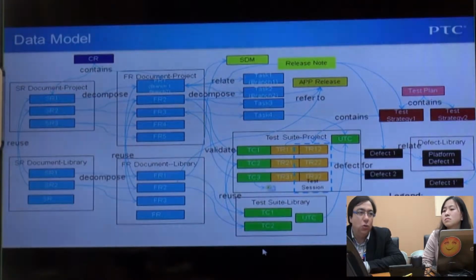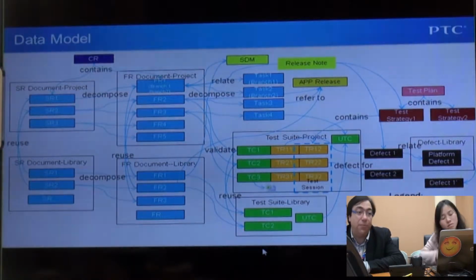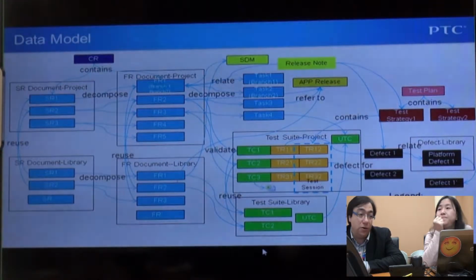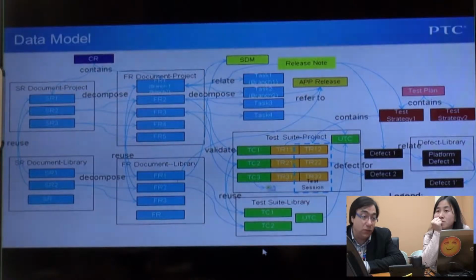So the idea is we have a common library, and then from this library we can reuse information project by project. For instance, we have all the test cases in this library, and then for each new project we can reuse these test cases from the library to the project, so that we are sure we are using the same test cases in all the projects.